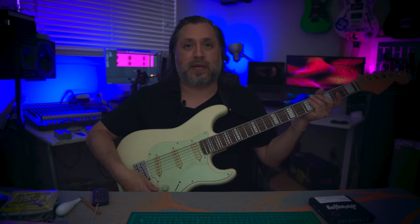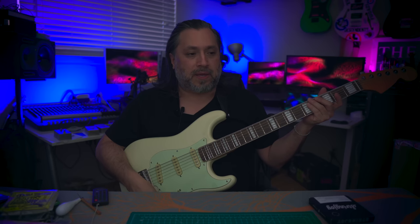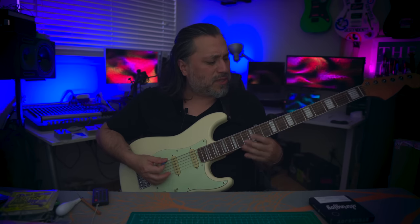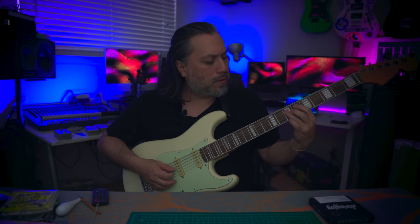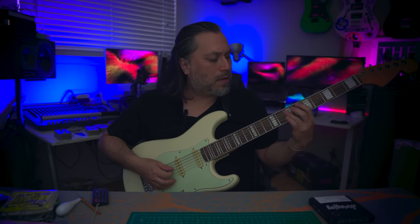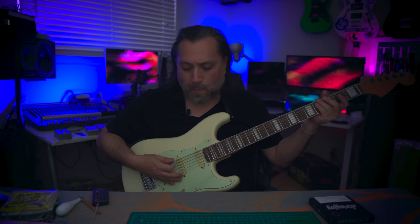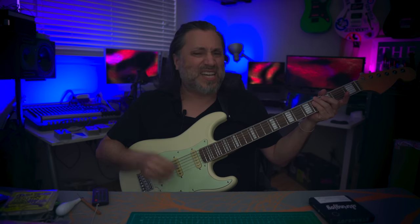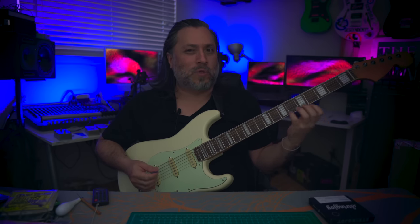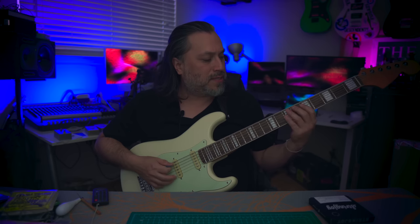So the really cool thing is I got this tone knob on here, and I can go to my neck pickup, roll off the tone completely, and I get these really cool bass sounds. So just with rolling off the tone knob, you get that sound, but I can get my tone back in there and I can really dig into it, and you can get that really cool grit that you're normally used to hearing with Rickenbacker basses.